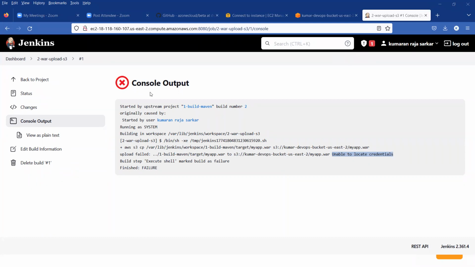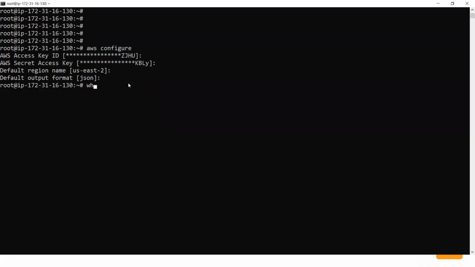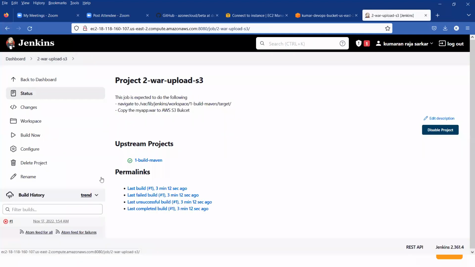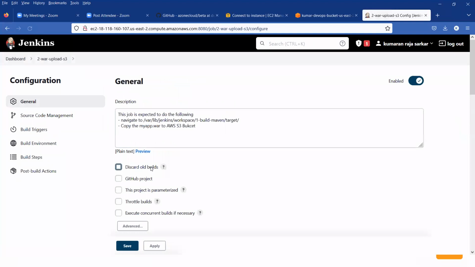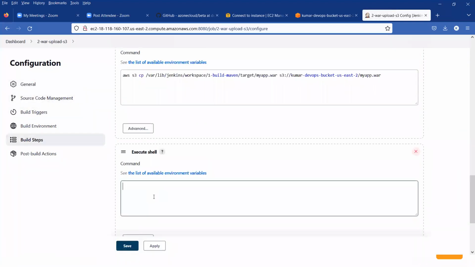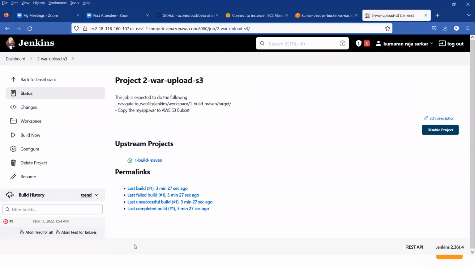Okay, participants, I'll help you. Don't worry. I'm going to run a command called whoami. Participants, what is this username? Root. Now let's go ahead and run a job here. Inside this job, let me run one small command and also ask, who are you? Because under root, I have already uploaded the credentials.